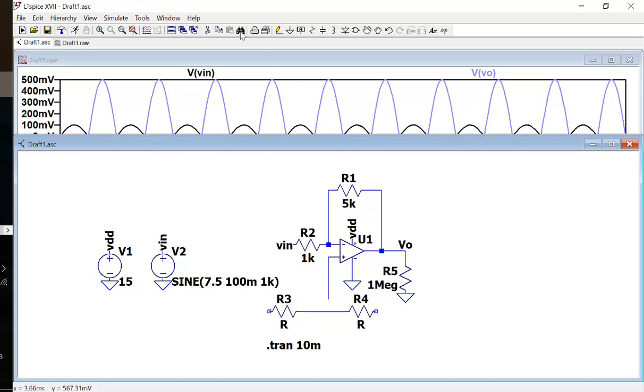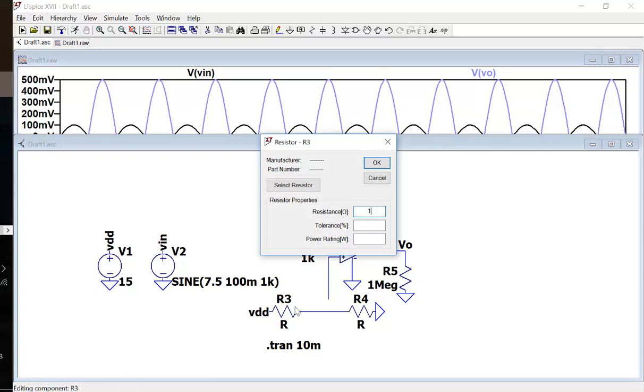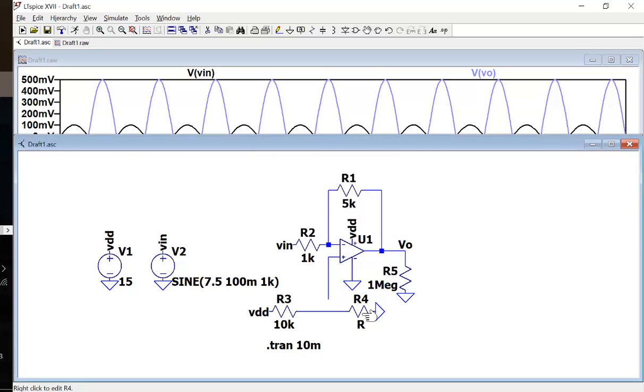And I'm going to use a voltage divider, right? I just use 10K, make it big so it's not consuming a lot of current. And I'll just connect this one to the middle. So it's dividing that VDD into two halves, which gives you 7.5 volts here. The lab tells you to use a 50K potentiometer, so you connect the potentiometer to this voltage divider.